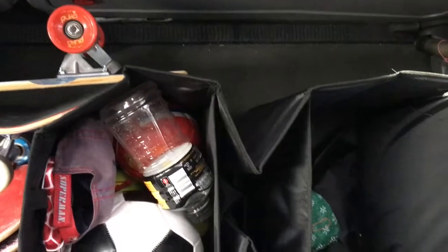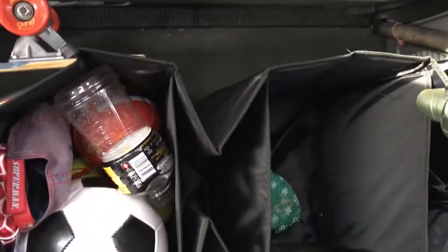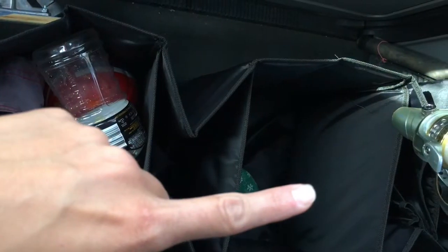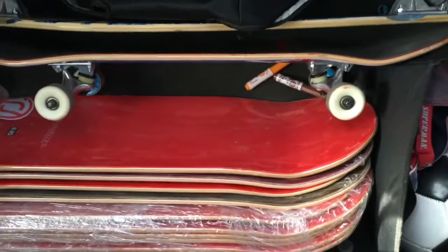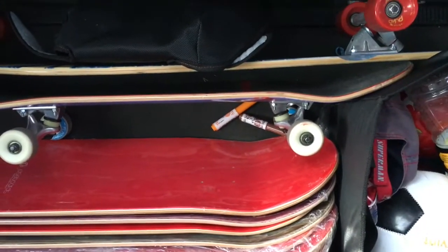In the very, very, very back, we got one more organizer. Here is our accordion organizer - it accordion folds in and out, smaller if you need it or bigger. We'll have toys to play with, soccer when we stop. We'll have food, more sports equipment and emergency stuff in there. Don't forget our fishing stuff. That'll sit on top of these skateboards that Jason's going to bring. Underneath, we'll have another cooler with more food.